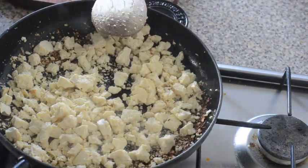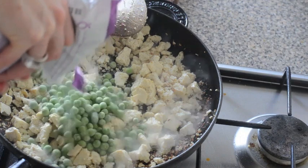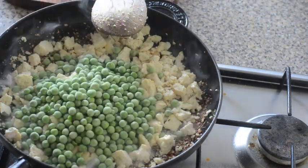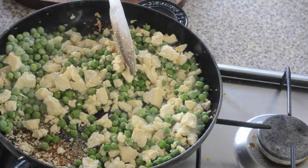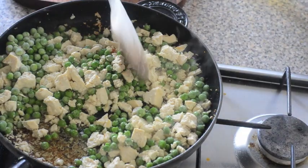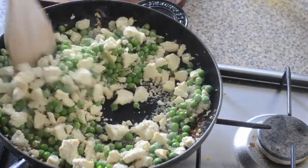So we'll get our peas in. We just want about half of that packet of frozen peas. That will do now. And if you're finding, like I am, that it's actually sticking quite a bit on the bottom, probably a sign that we need to get a bit more oil in the pan. So just make a hole, pour a bit more in, and then work it through.